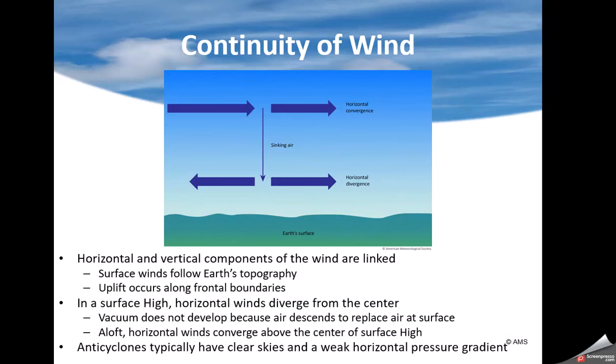Now, wind is a continuous thing. If I impact the upper part of the atmosphere, I'm impacting the lower part of the atmosphere. So if I have a horizontal convergence upstairs, maybe 30, 40,000 feet up, that's going to tend to push the air that was there downward. As that air is hitting the ground, it's going to want to spread out, so you get divergence at the surface. That's how high pressures are actually formed. They start with the convergence aloft, and they wind up diverging at the surface. So you develop high pressure because the air is coming down and sinking into that area.